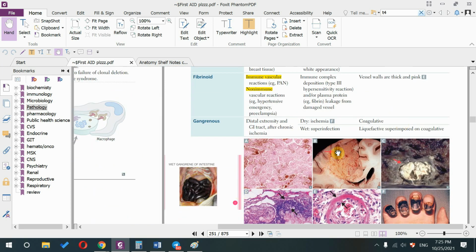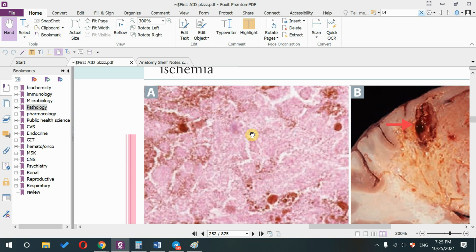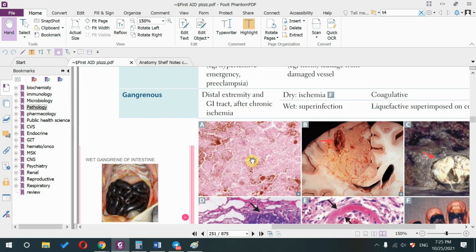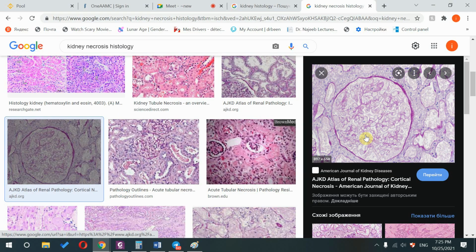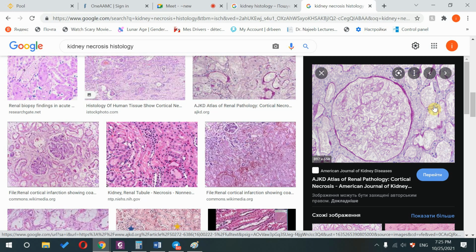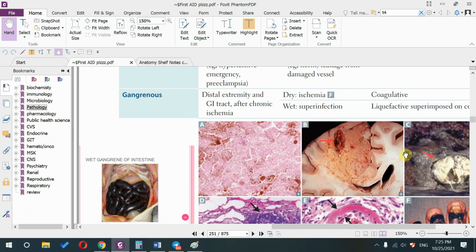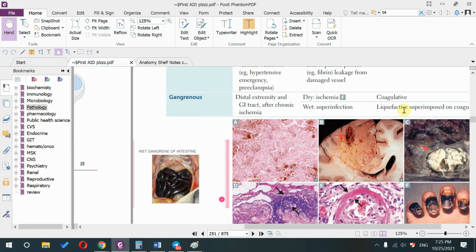Okay, so this is an example of it. Really bad example because the architecture is not seen well here. You cannot even determine which tissue it is. But if I was in your place, I would just focus on this example of the kidney. You can see that there are tubules and it's kidney, glomerulus here. And yeah, simply no nuclei, but the outline is preserved. That's an example of coagulative necrosis. Okay, good.